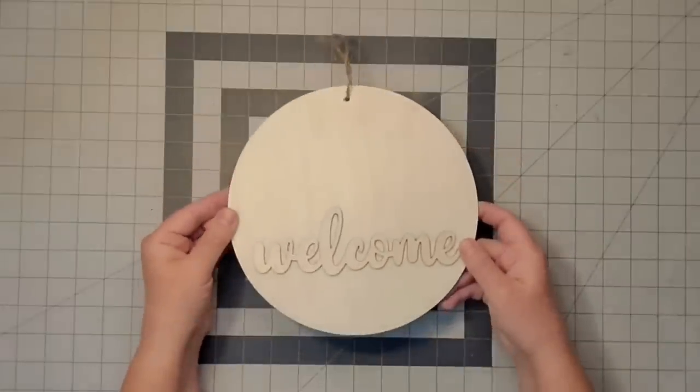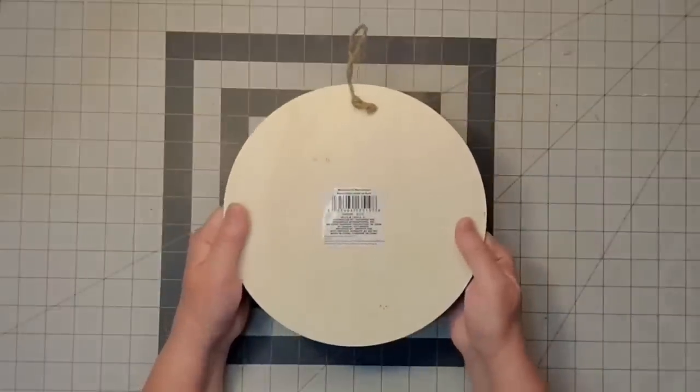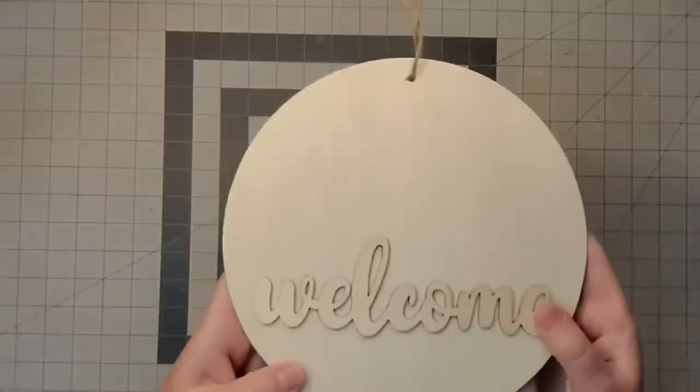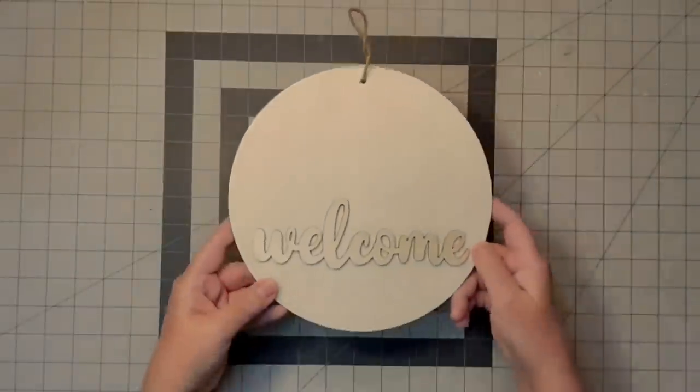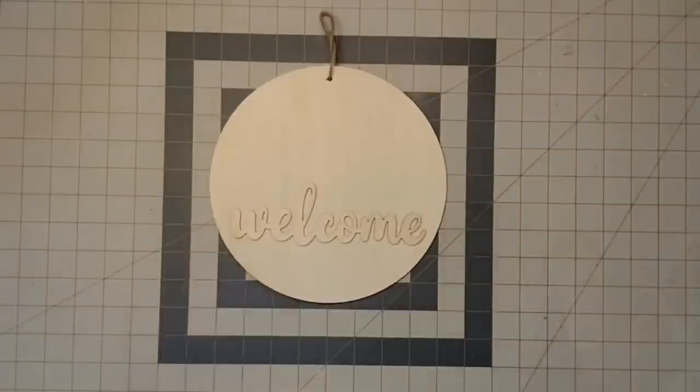It's Kay. For this project, I'm going to be using this little wood round that I got at the Dollar Tree. It says welcome on it, and just so you know, I tried to remove the welcome before I painted it, but it would not come off without breaking. So we're going to use it this way.